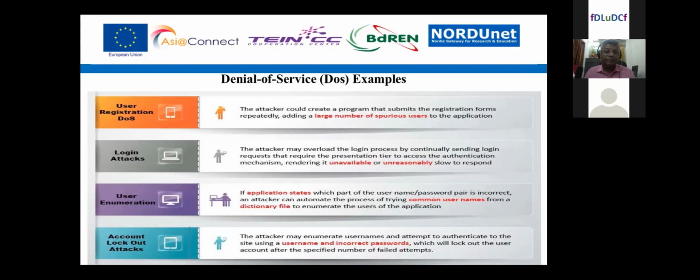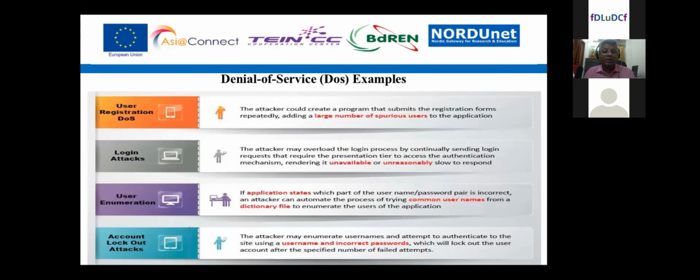In a login attack, the attacker will send multiple requests with usernames and passwords, so that the system becomes unavailable or unreasonably slow, and the user cannot get access to that system.